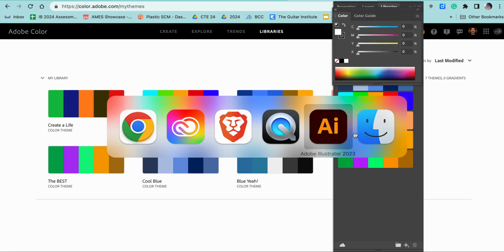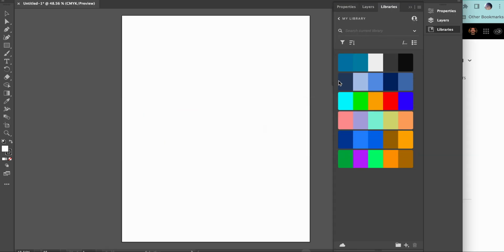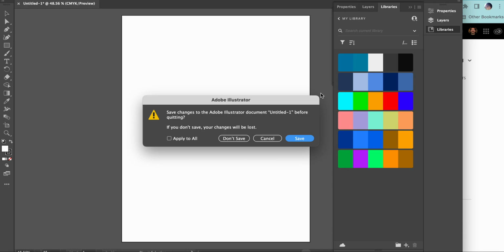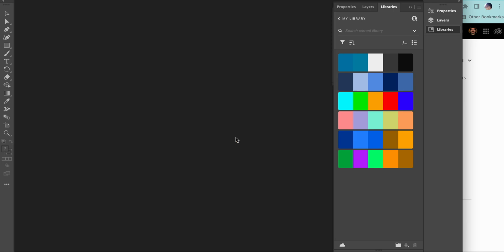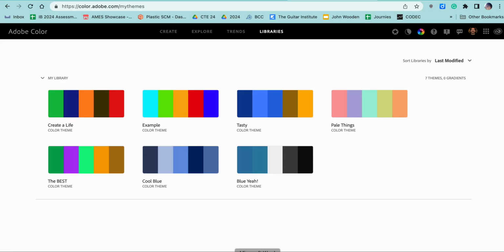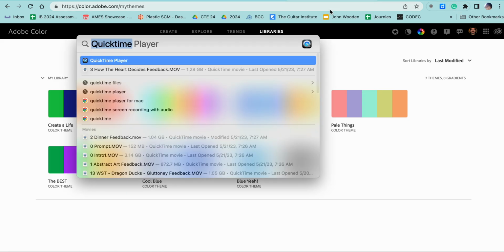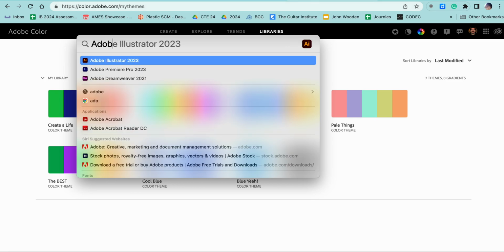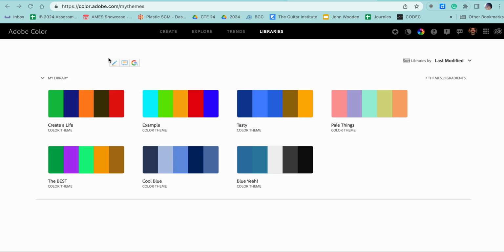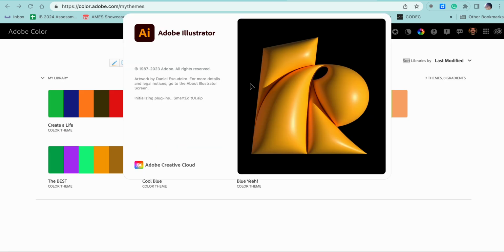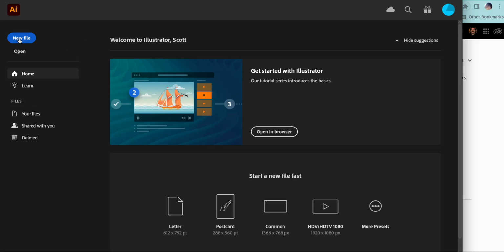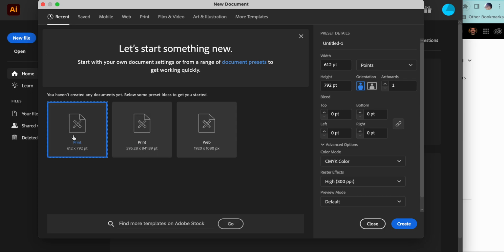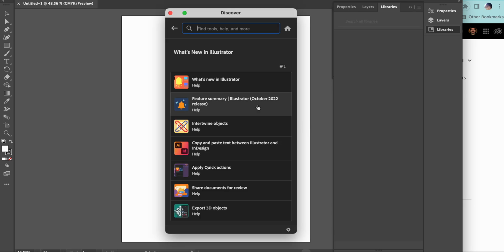Now I'm going to go over to Illustrator, and I want you to notice that here's my color palette. Now I'm actually going to quit Illustrator, and I'm going to go in from scratch and show you the process. And so allow me to get, and I'm going to create a new file, and the dimensions I can pick whatever I want. You just need the pie chart and graph.